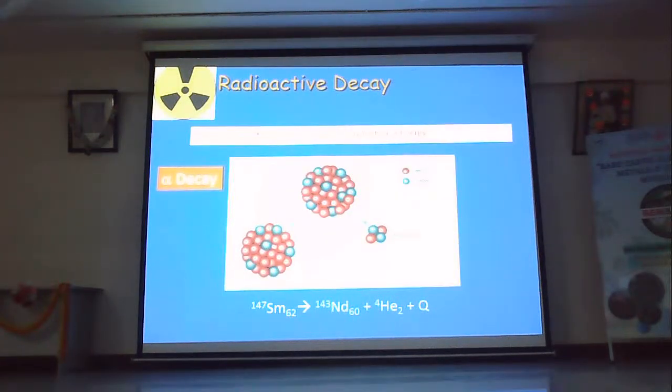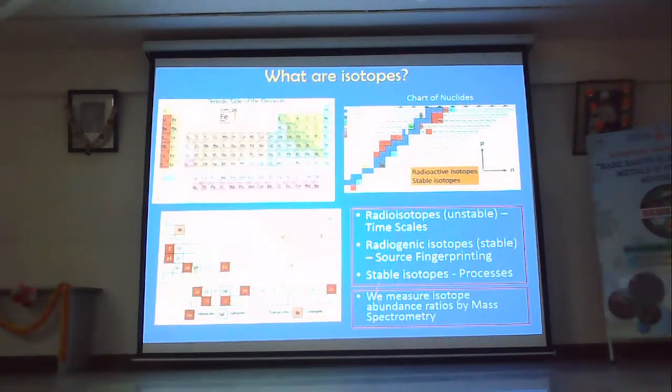So we can understand a lot of geological processes, and it is extensively used in bioclimate studies, etc., because it can give you thermometry or biothermometry. So that is the use of isotopes, and surely you must be writing about it in your classes. And how do we measure these isotopes? We use mass spectrometry. Many institutes now have one; I don't know if BHU has a mass spectrometer. Most IITs have one, and we have also started mass spectrometry. So we use the abundance of isotopes and their ratios to figure out either time scales or processes using isotopic ratios.